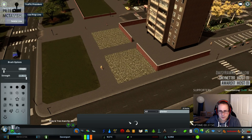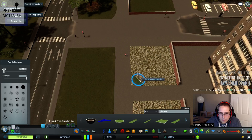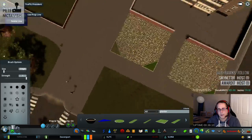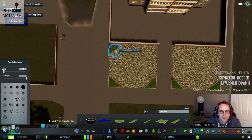Let's put in some of these things, I think. Let's turn it into this. I mean, I would be a lot quicker at building if everything that I build didn't have to be just about perfect, unfortunately. That is one of the problems that I have when I play this game, that everything that I build has to be pretty much spot on. So this area is just going to be, like I say, just a little pod.